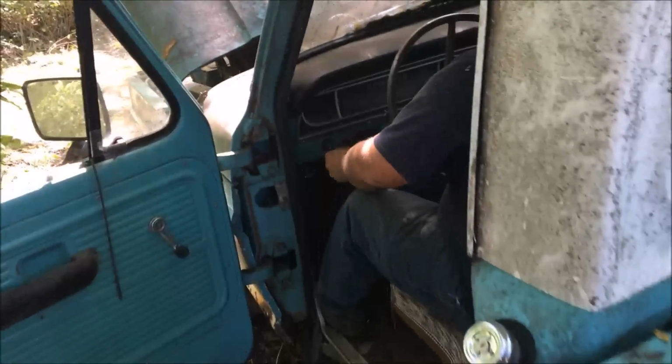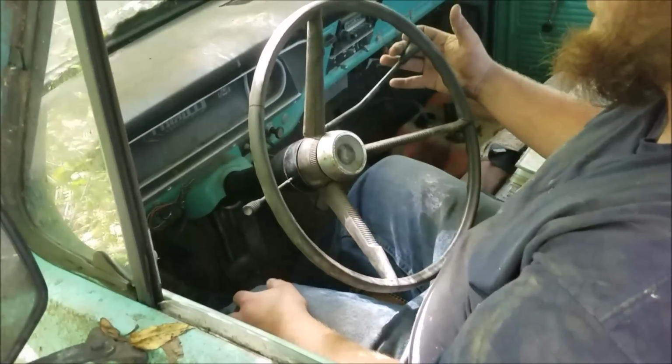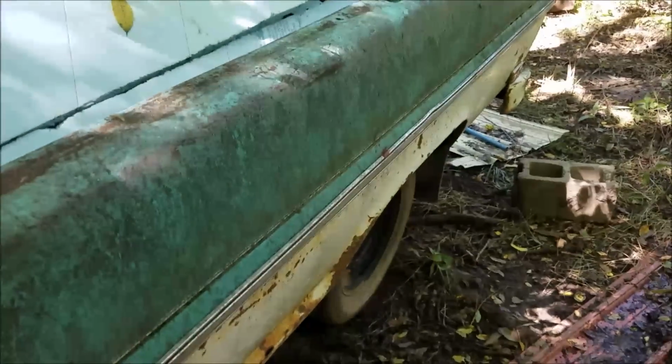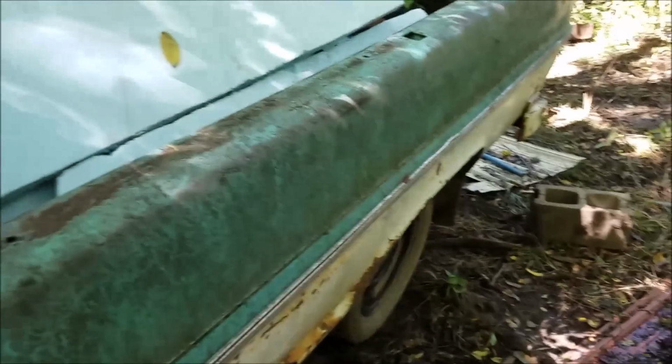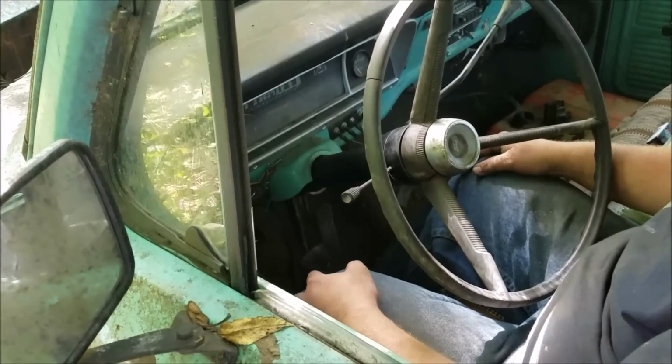Alright, we're gonna fire this thing up and see if we can put her in gear and see if we can finally get the back wheels to turn. Alright, see if you can get into gear. Press in your clutch and grab first gear. Perfect. Second. Perfect. Third. Got all the gears. Obviously our steering column repair was absolutely prime.